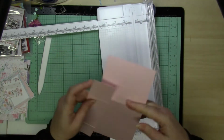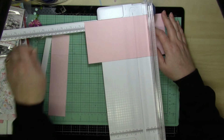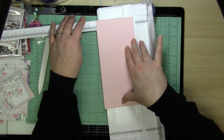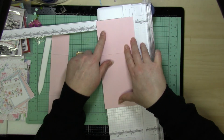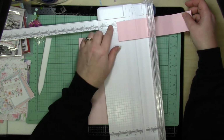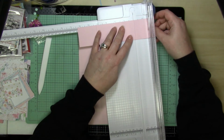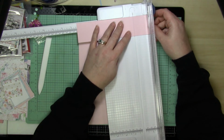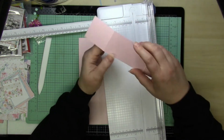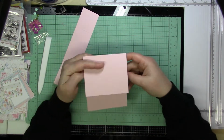Now I am going to tell you how to score this. So you're going to score it at 5.5 inches, the 9 by 4 3/16. And 4 3/16 is just a hair shorter than 4 1/4. Then on the 2 by 8.5 inch piece, you're going to score at 2 1/8 inches and at 6 3/8 inches. And that's all the scoring that you'll need to do for this.